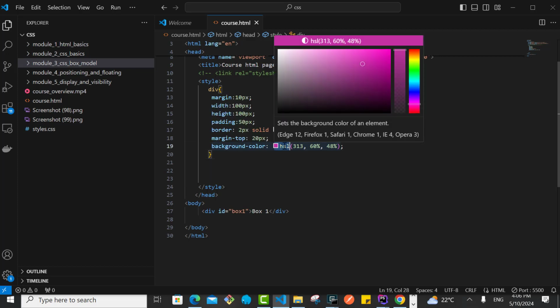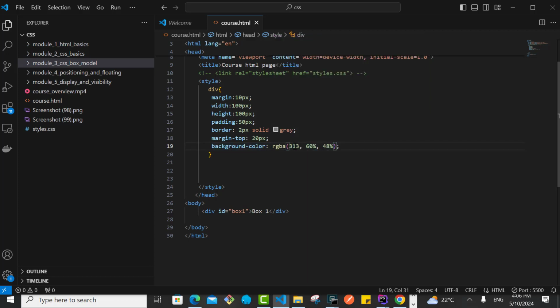And something about the RGB, if you add an A there, it means you can add variation for the opacity of that color. So if I have RGBA, something like that, I can say I want the opacity of this color to be 0.6. So opacity spans from 0 to 1, with 1 being the brightest or the clearest, while 0 being transparent. So if I do this and go back here, I do a refresh, you see like this.